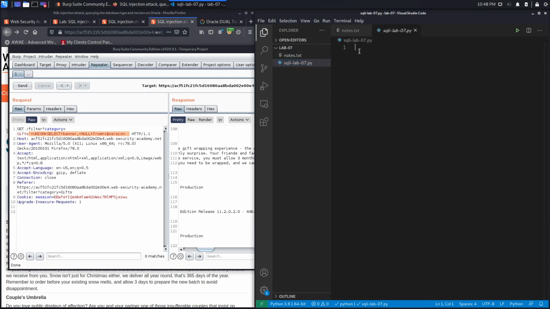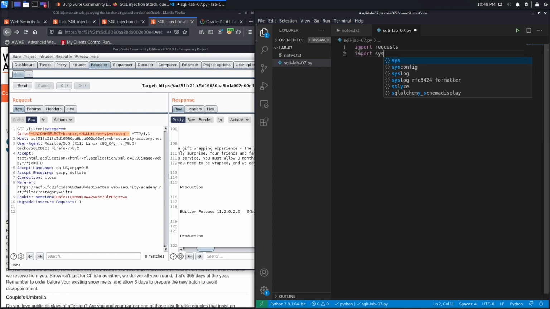Okay, so the first thing to do is to import the requests library. What that does is it allows you to make get and post requests. Next, we'll import the sys library and urllib3. We'll also add this line over here to disable any warnings that are related to insecure requests.